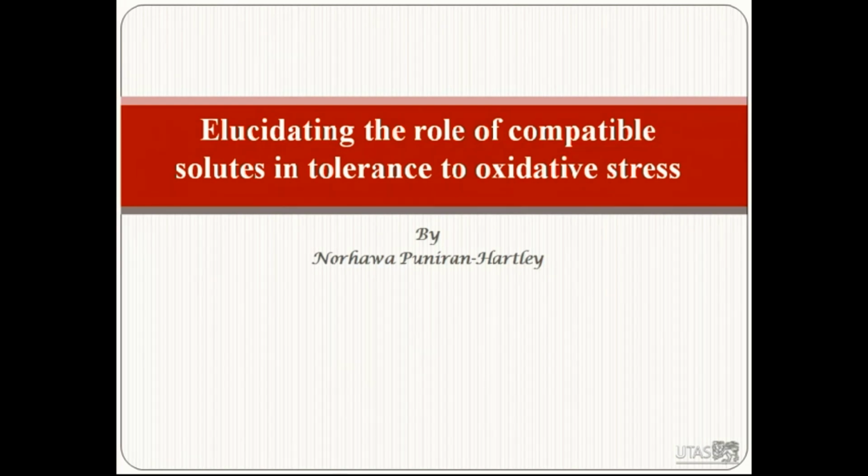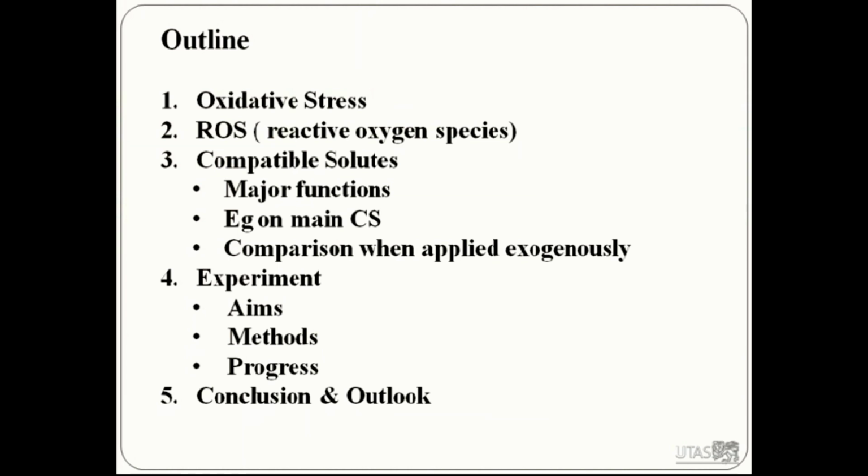My talk this afternoon will include the definition of the terms oxidative stress and ROS. Then I'll be explaining compatible solutes, their main functions, some examples, and looking at the positive and negative effects of compatible solutes when applied directly onto growing plants. After that, I'll be talking about my project and the progression I've made so far, and finally I will end my talk with some relevant conclusions.